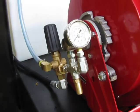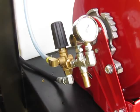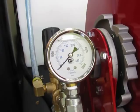The black knob is used to control pressure. Turned all the way to the right will give you full pressure. Your pump is always going to indicate 4,000 psi, but when you squeeze the trigger, the gauge here will give you your usable pressure.